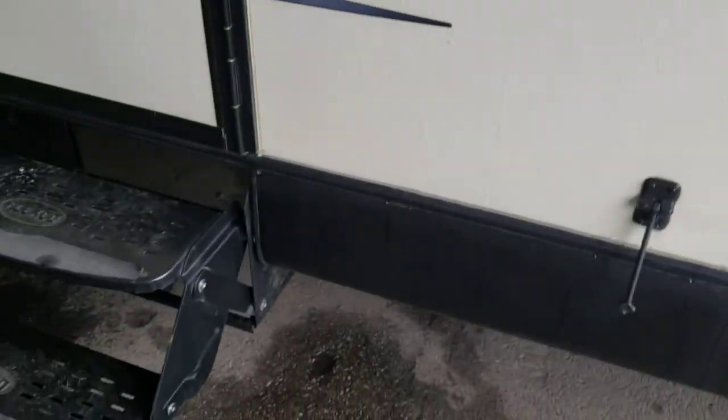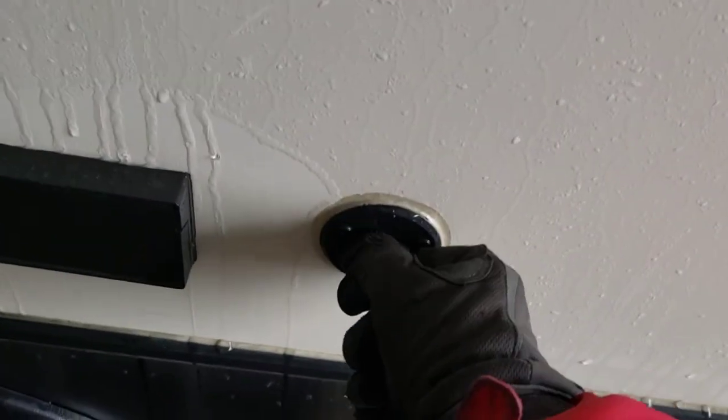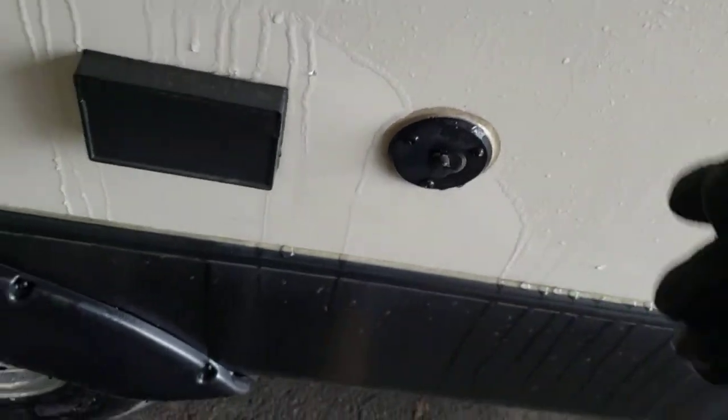Moving along, that's your hold open for your door right there. Another cable outlet over here. The two on the other side were inlets. So this is an outlet. If you wanted to have a TV on a table outside, then you could plug it in through here. It's a GFCI protected outlet. All your GFCI protected outlets are on the same circuit, so if one were to trip, they're all going to trip.